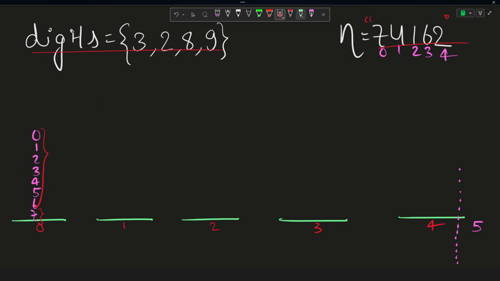So if I mark what digits we can actually use, it will be something like this: we can use this 2, we can use this 3, and since we can only go till 7, out of the remaining 4, 5, 6, 7, nothing is present here. It means that out of all the possibilities that we had initially, now we are only left with 2 possibilities.